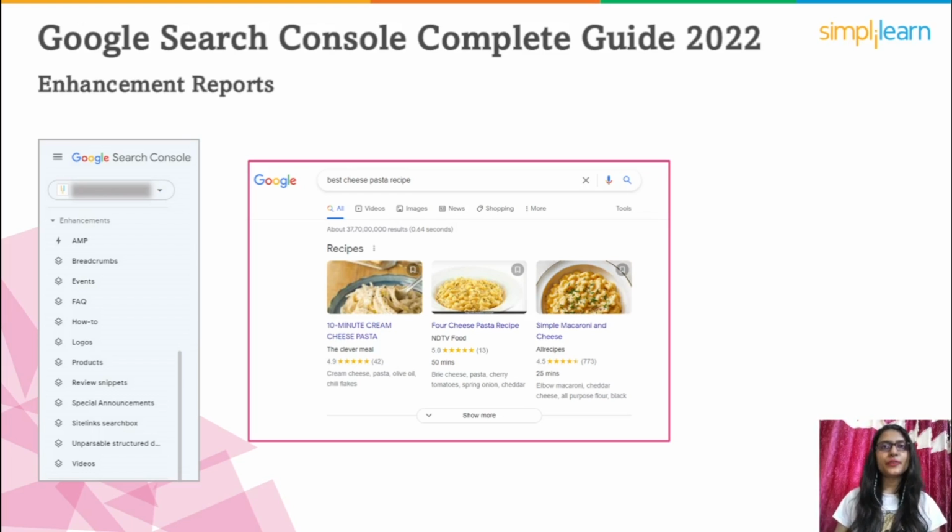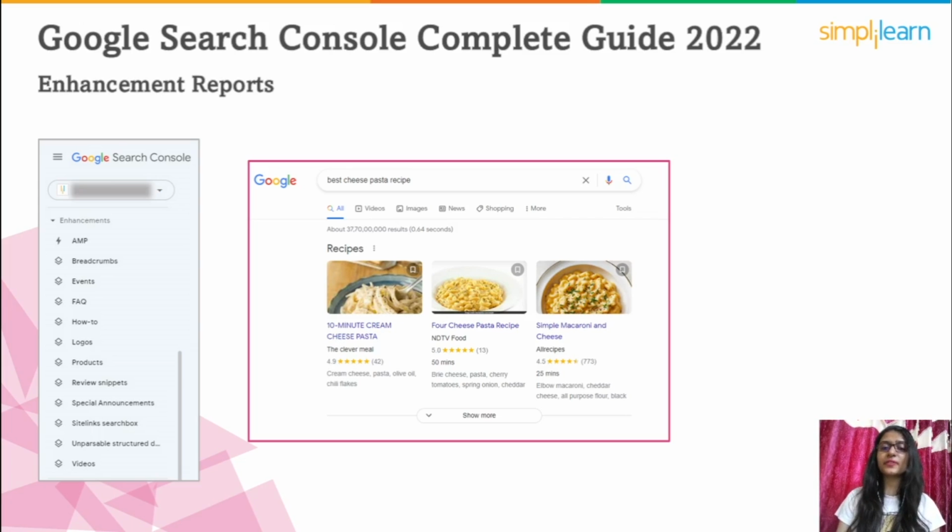Now, understanding the Rich Results Status report, the Enhancement tab contains separate reports for each rich result type. Some rich result report types are listed below: breadcrumbs, education Q&A, event, FAQ, fact check, guided recipe, how-to, image license, job posting, learning video, review snippets, etc.